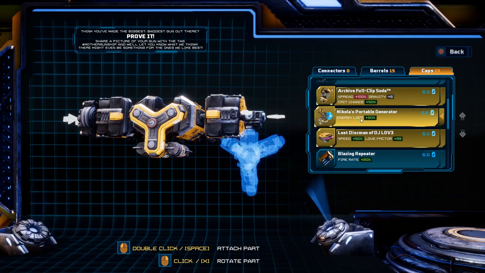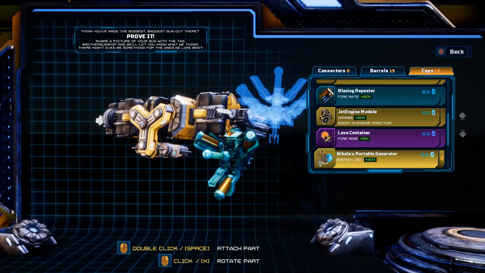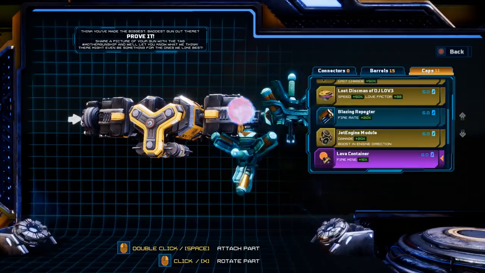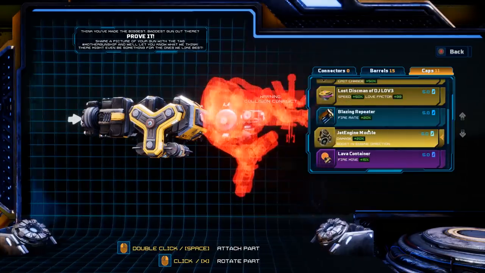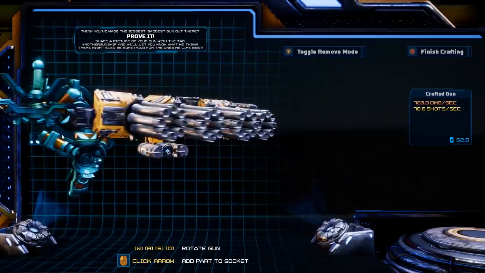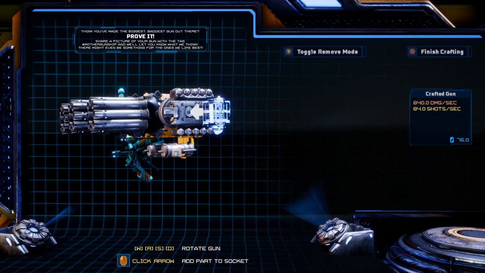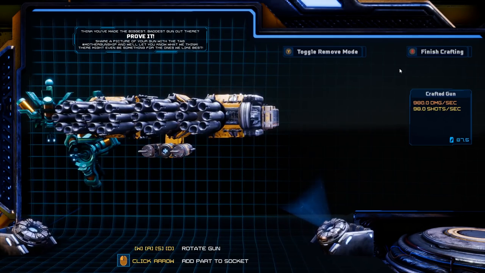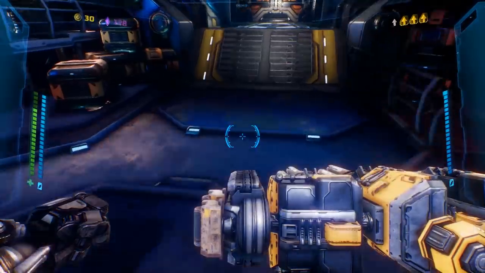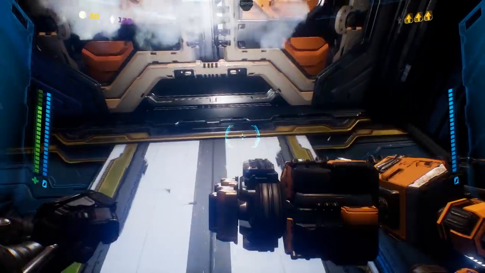Nope. So we want portable energy generator. Can I get two of them? Kinda. Awkwardly. Okay, I don't care for the jet engine modules. They're a bit big and they work best with a different kind of loadout. Okay, so that'll fit. Now, do we want fire rate? Sure, why not? Oh right, I still have two ricochet things going on.